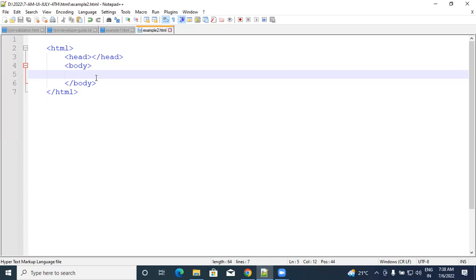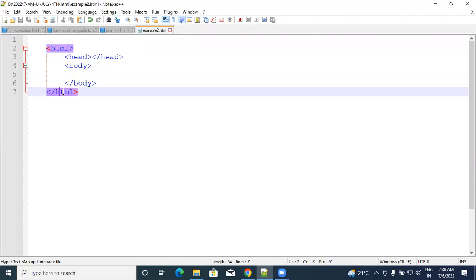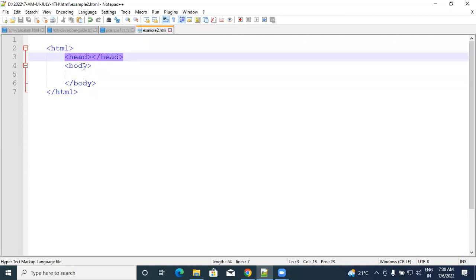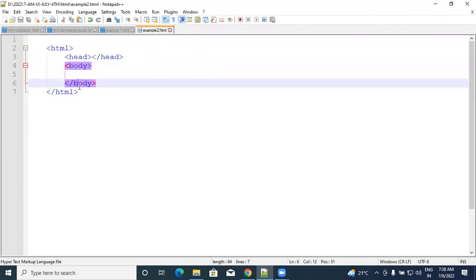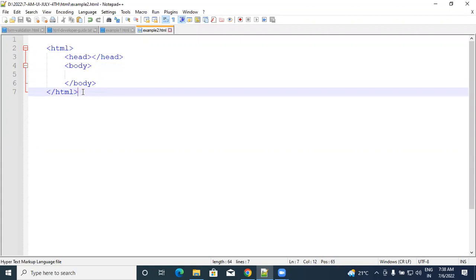Okay, next after that you can see HTML opens in the beginning and HTML is closing in the last. Body opens last but closes first, right? Can you see that here? HTML opens at the beginning, closing happens in the last. Head opens first, head closes first, body opens last, closes in the last. Okay, you have to follow this rule. There is a rule from w3schools.com.